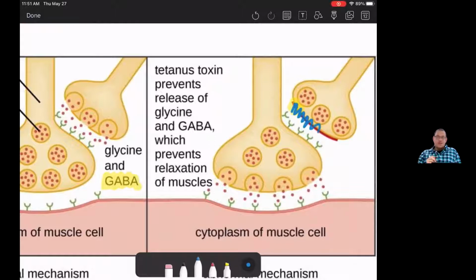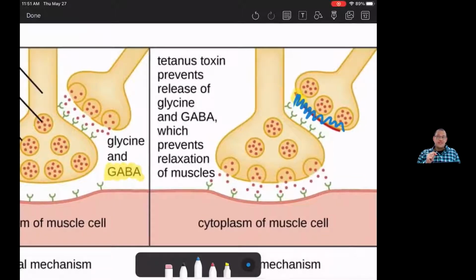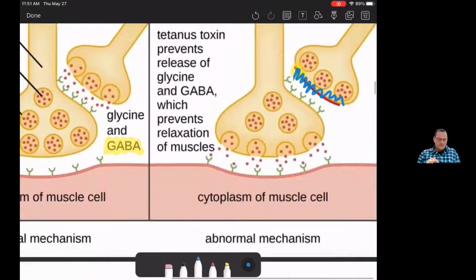What tetanus does is block this interaction. Thus, contraction has a very difficult time stopping. And sometimes contractions will start initiating without voluntary response, things like that. This is why, yeah, if you step on a nail, go ahead and get a tetanus booster or at least check. That's basically the idea.